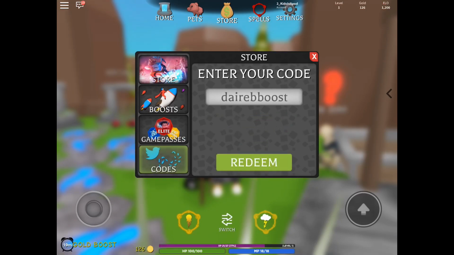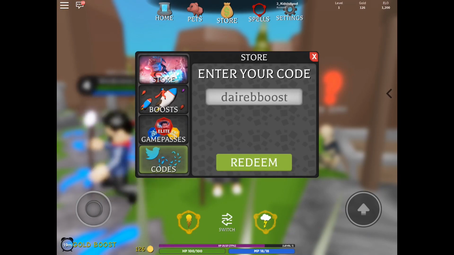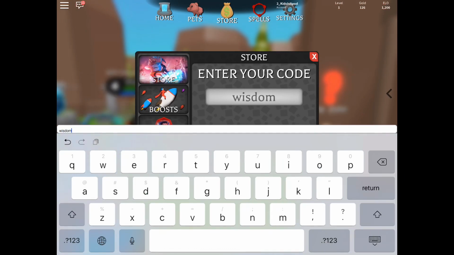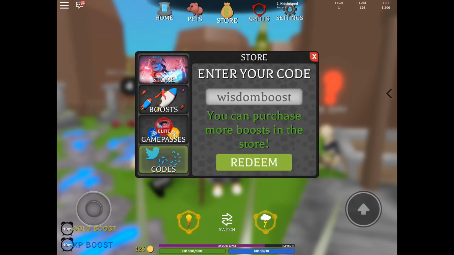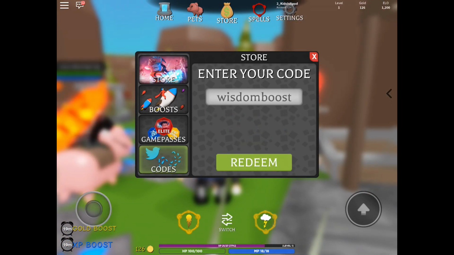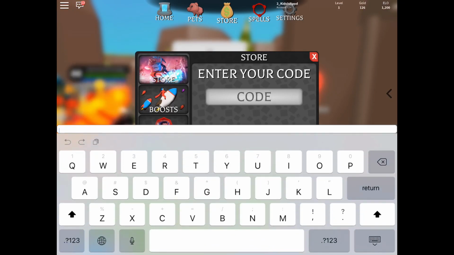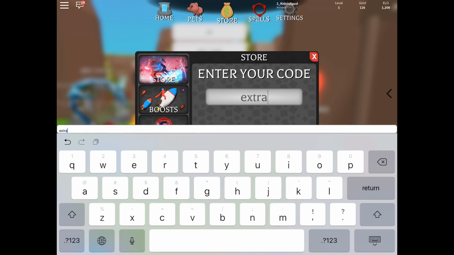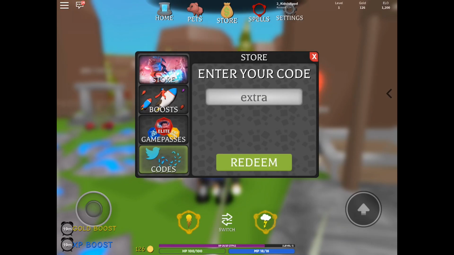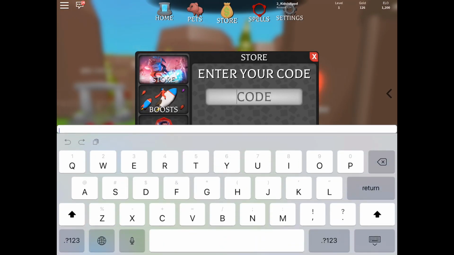I can purchase more boost. I don't know what that means. Huh, interesting. And then the next one is W-I-S-D-O-M-B-O-O-S-T. Wisdom boost. Just like this one, more boost in the store. Okay. Oh no. And then the next one is E-X-T-R-A. Extra. Redeem. Congratulations, you got pranked, fool. Well, thank you for pranking me. That was very, very funny.